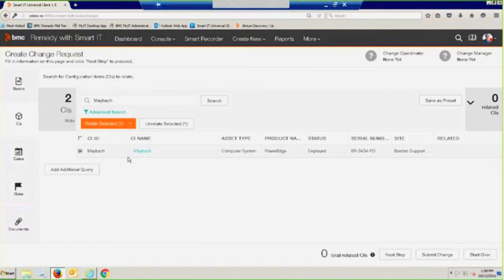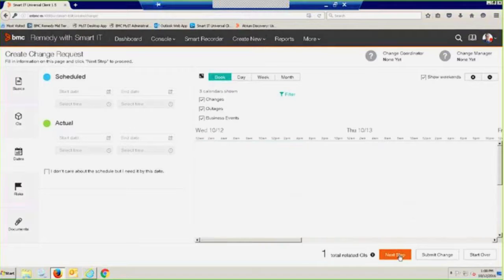And now it'll ask what exactly we're doing here. Again, this is just standard change management, but are we doing an upgrade, a repair, a move, add, change? What is it that we're doing? In this case, since we picked a template, obviously we're doing an upgrade to that particular server. So again, follow the wizard, if you would.